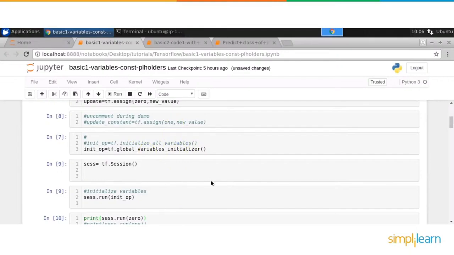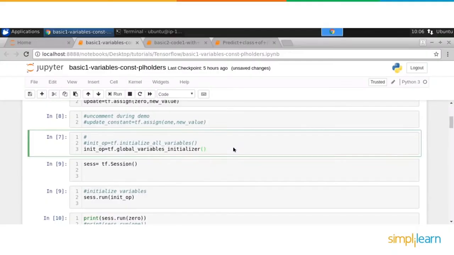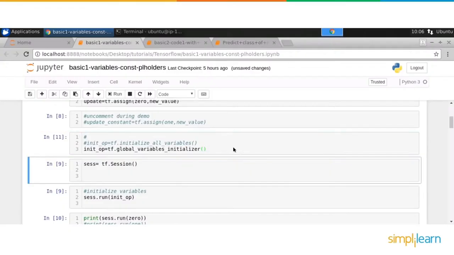Whenever you have variables, you need to do an initialization. This is just standard code. There is nothing that we need to add or modify. The name can be anything, but you need to call tf.global_variables_initializer. This will initialize all the variables that you may be using.